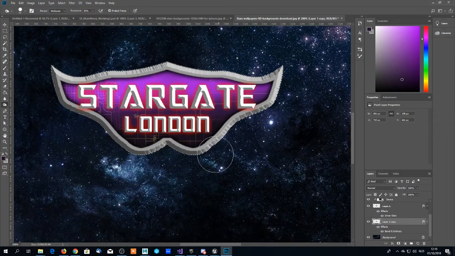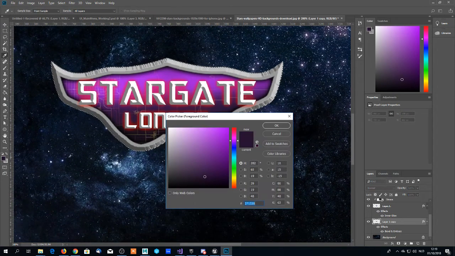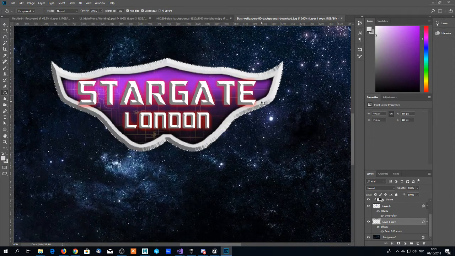And since the text is really wide, I'm gonna make the outer border a little more bright, so it's closer to white. So we take the paint bucket, take a close to white color, fill it. Now it's a little too bright to my taste.